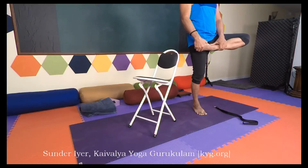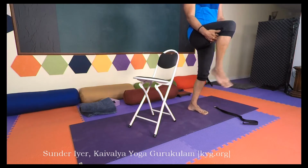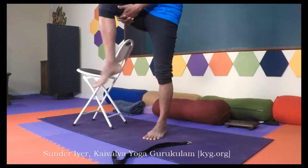Hold your ankle, toes, stretch. Stretch here, stretch, stretch, and down. Excellent. The other side. Interlock your fingers. Knees back and forth, loose and relaxed, sideways, loose and relaxed.